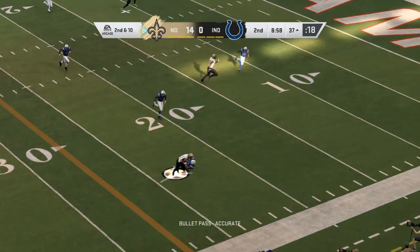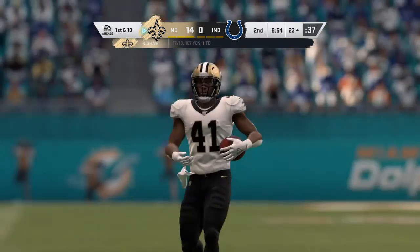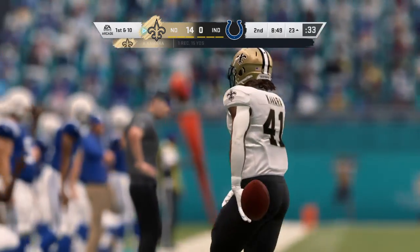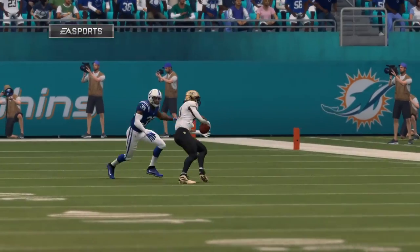Now it's Kamara in the passing game, and they'll get him to the ground. He has another first down at the Colts 23. It is hard in zone coverage to stop a curl route because when they see it, they just try and find the open spot and sit down.